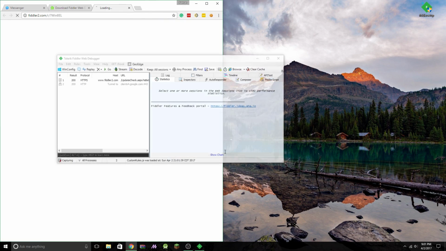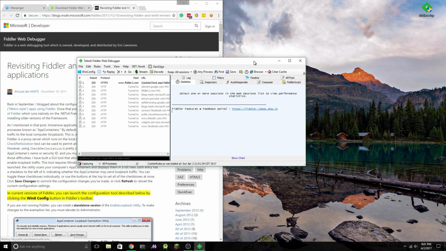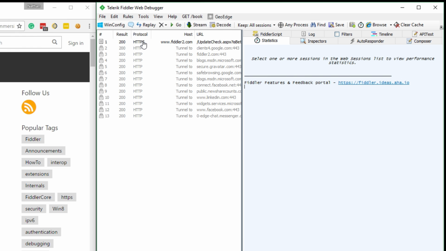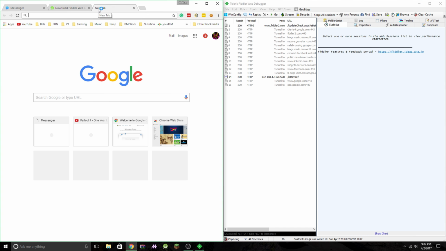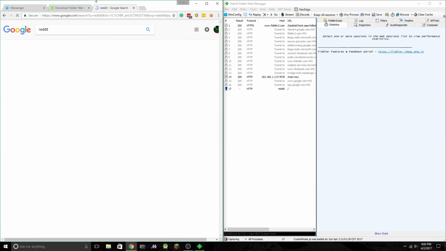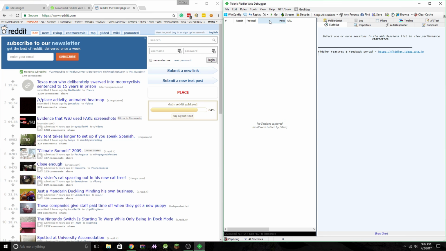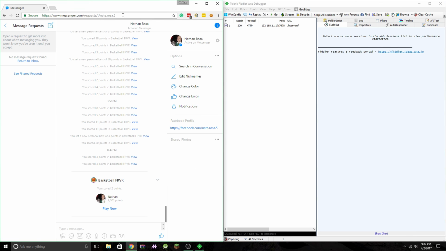Basically, Fiddler is just a web debugging tool. It's used for inspecting packets and editing those packets. As you can see on the left hand side of Fiddler, we have our incoming packets that we've already received. So if I were to go to a new site, let's just say Reddit, you can see the requests coming across over here. So let's just go ahead and clear these out and get a fresh start. Let's see what we get when we hit play now.